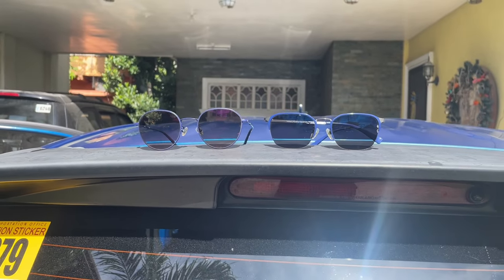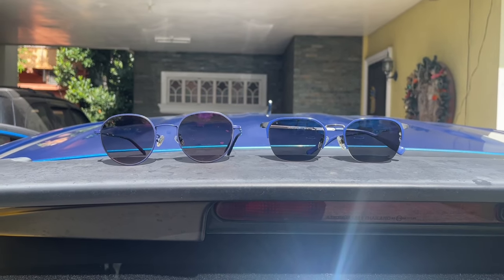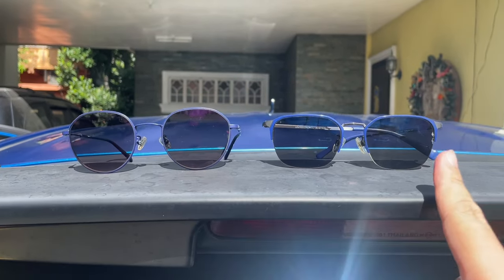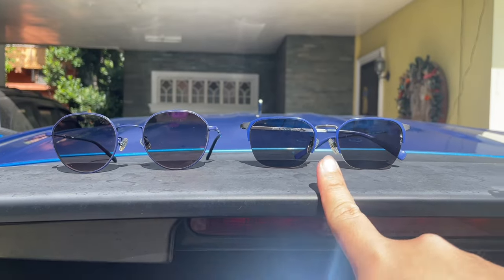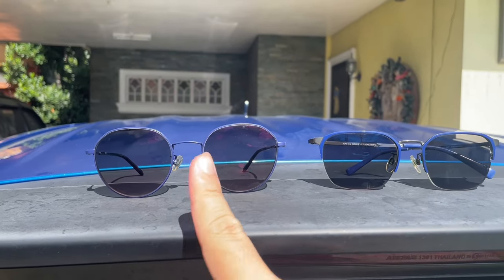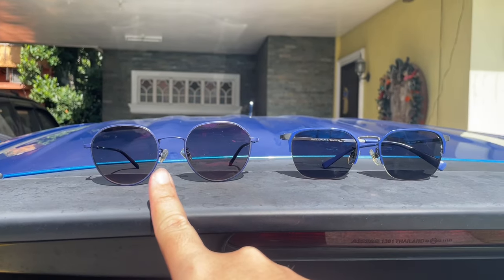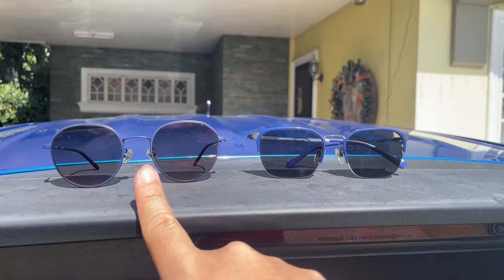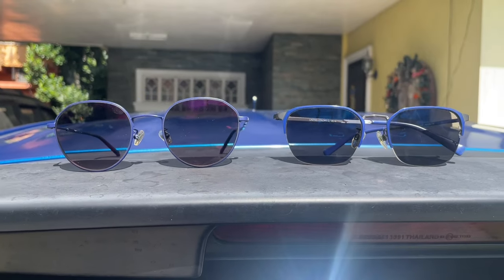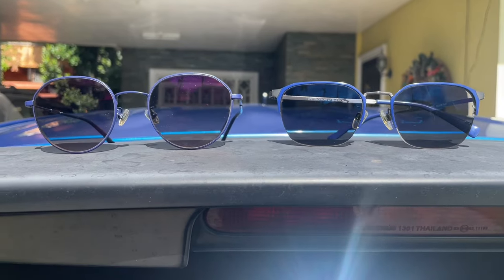I've had these glasses for about two years now and I bought them roughly around the same time. This one is the SLR Crystal Drive with Gen 8 Transitions; the other one is the Xtractive Transitions New Gen. I specifically use the Gen 8 Transitions with Crystal Drive during night time, which significantly reduces glare when driving at night. The Xtractive is what I use most of the time since it provides extra protection — it gets darker than the Gen 8, because my eyes are quite sensitive to light.